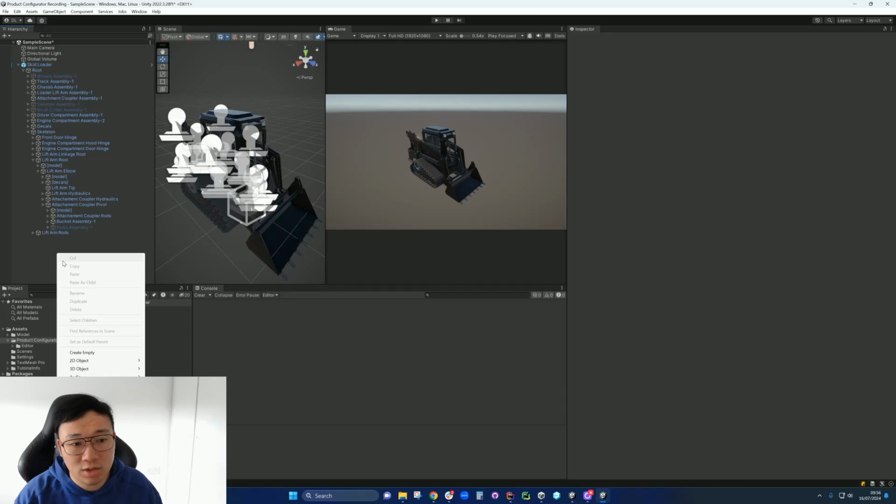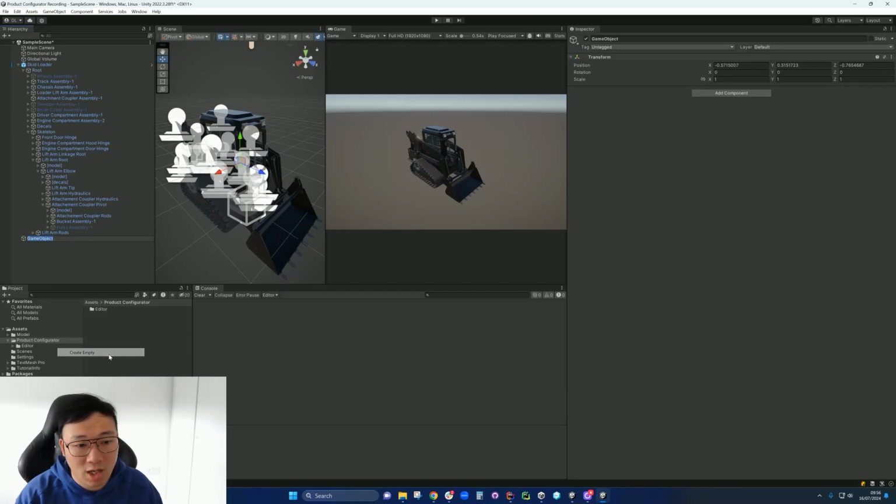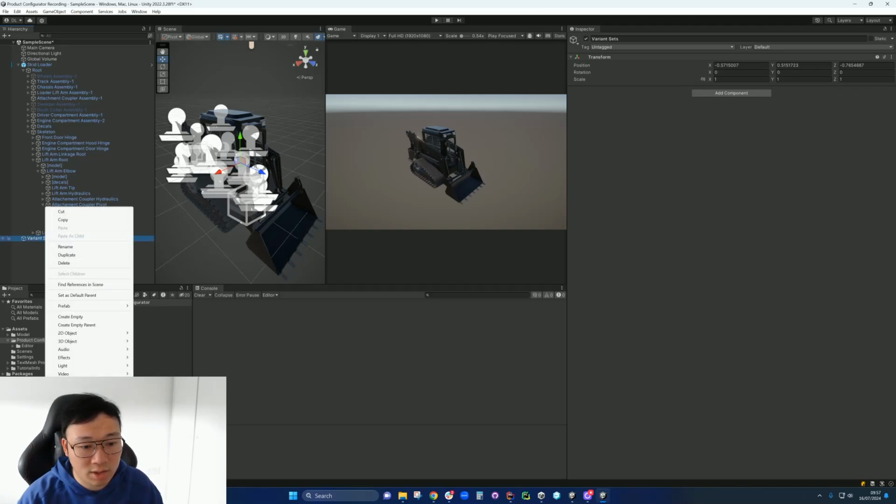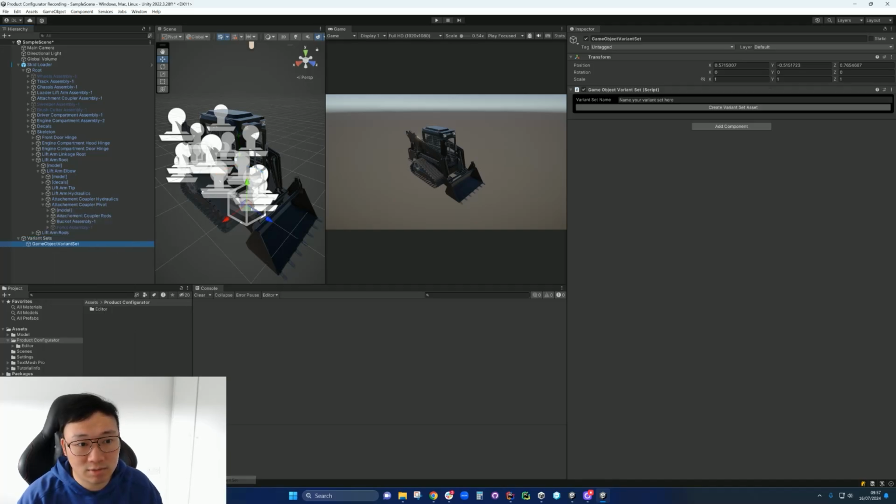To get more organized, I will create a new game object called variant sets, and I will right click that and create a new game object, go to product configurator, variant set, and choose game object variant set.